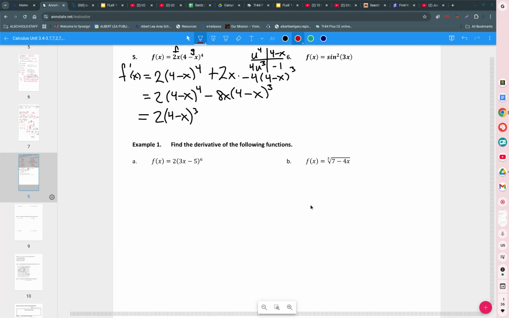So that's the common factor I'm taking out. If you take a 2 times 4 minus x to the third power out of this, what's left? 4 minus x. Just 4 minus x. Just going to write it like that. I'll try to use colors so we can see exactly what's going on. Then we have a subtraction sign.